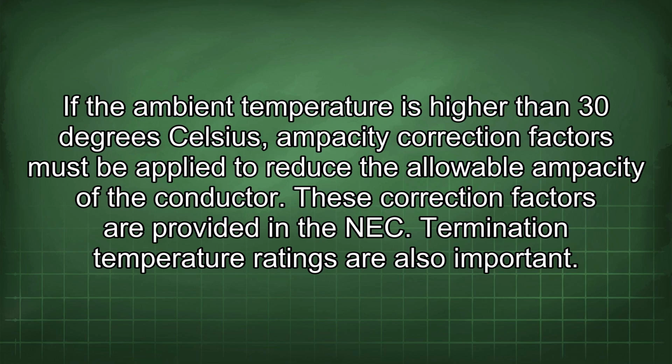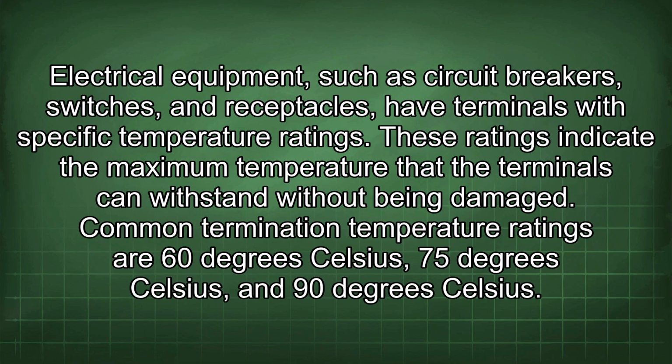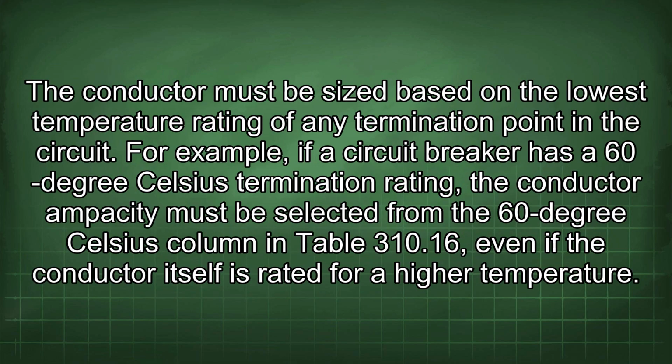Termination temperature ratings are also important. Electrical equipment, such as circuit breakers, switches, and receptacles, have terminals with specific temperature ratings. These ratings indicate the maximum temperature that the terminals can withstand without being damaged. Common termination temperature ratings are 60°C, 75°C, and 90°C. The conductor must be sized based on the lowest temperature rating of any termination point in the circuit.